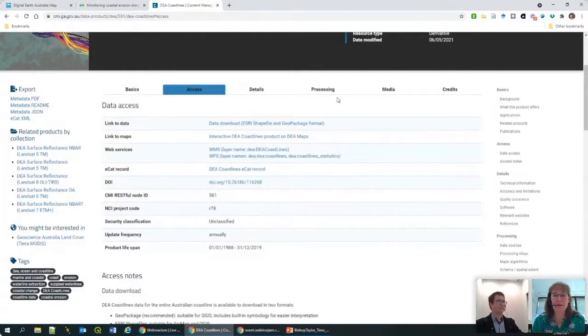Thanks, Robbi. The other one was, have you derived a vector intertidal width data set, which would also be available? No, but that would be really cool. Yeah, so no, we haven't tried to vectorize some of the intertidal products. The problem with trying to derive intertidal widths is that issue of the satellite not always seeing the high and low tide. So there's those biases of, we get the elevation numbers themselves, the absolute values are fine, but the extents can be limited by what the satellite sees. But you could always do it by choosing a consistent tide datum to compare across or something like that. So no, we haven't, but it's the kind of thing you could easily do with some of the existing code.